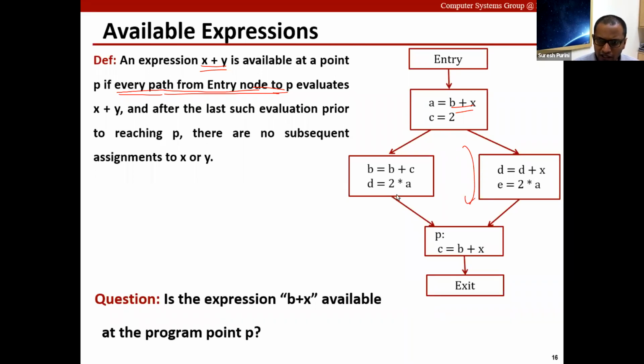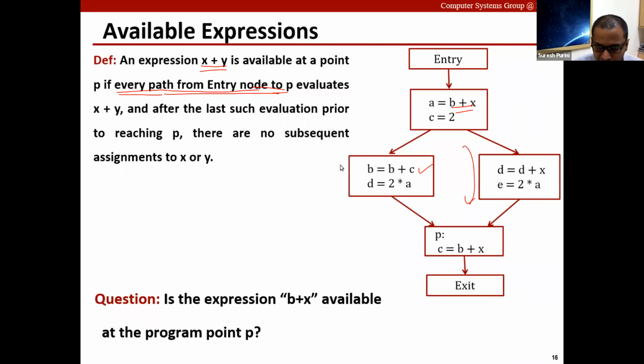But along this path, it's a problematic path. Why is it a problematic path? Because one of the operands of the expression b plus x is modified in this instruction. So the expression b plus x is no longer available, because the value of the expression b plus x that is computed here changes at the program point p if we take this particular path, because one of the operands is getting modified.